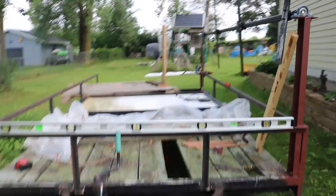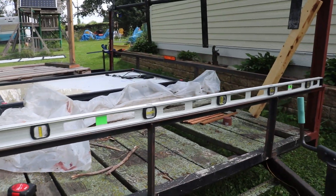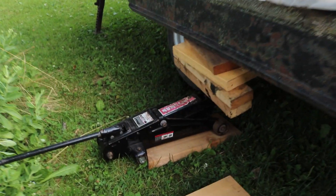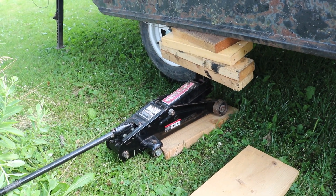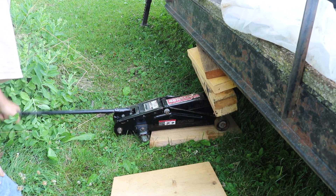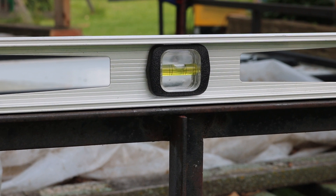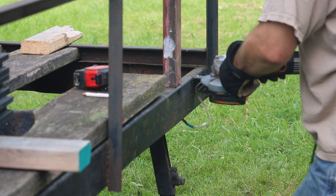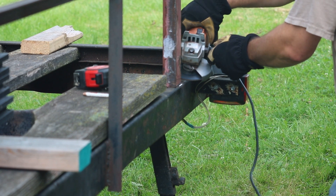I'm trying to make everything as plumb, level, and square as I can, which is challenging on just some old trailer sitting on the ground. So I put my big six-foot level across here, I've got my little torpedo level over there, and I'm using the trailer jack to level this direction and a car jack down here for leveling side to side. Once leveled, I'll stick a stand underneath there. Since the entire trailer was now leveled, I'd be able to use not just my square but also a level to make sure the rear upright is actually perfectly straight up and down.